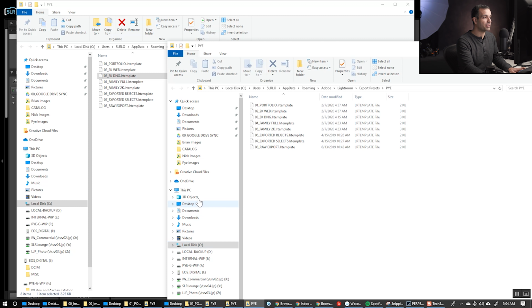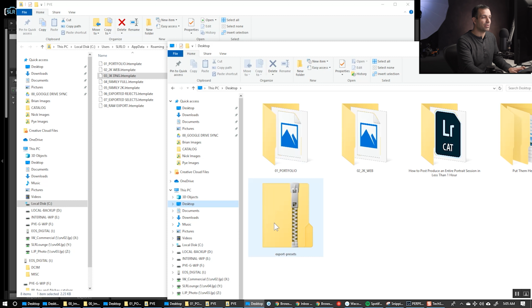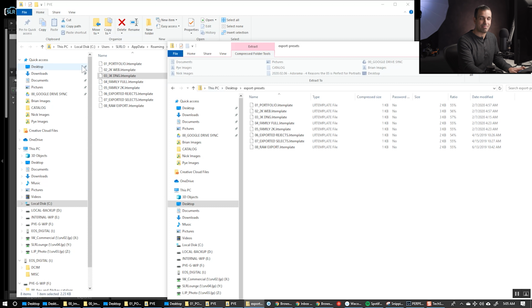So I'm just going to go ahead and open up a new window, go back to my desktop, grab these presets and throw them right back into this folder on the other computer. Now, of course, your other computer is going to have the exact same presets, but this is just an example, right? So use that same right click to find your presets, save them out. Use the same right click to find where they are on the other computer and then transfer them back in.